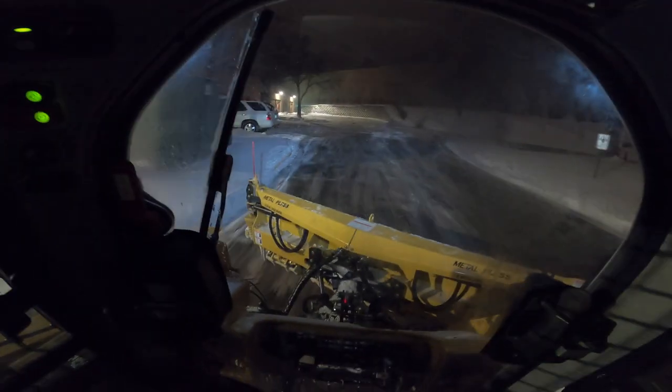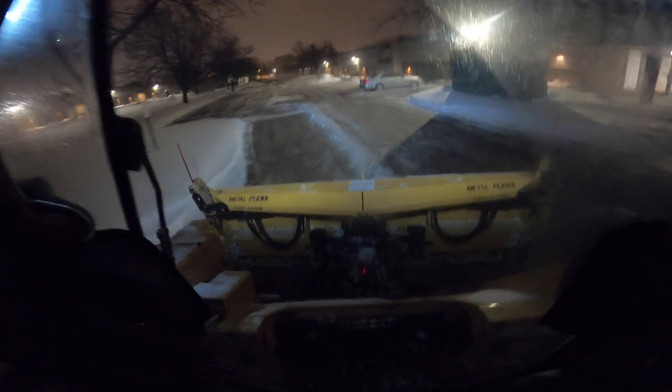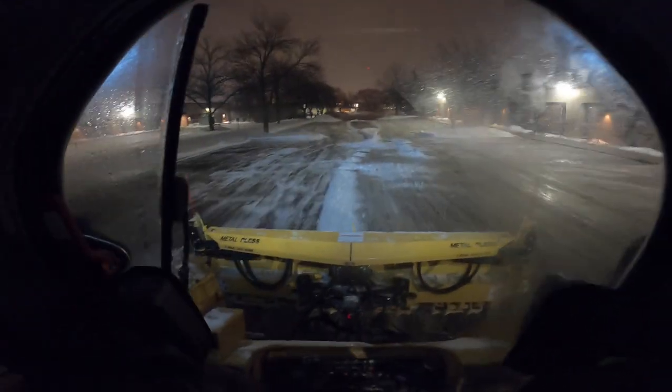This is one of my sites, my bigger site. This is a skid loader lot for sure. Lots of nooks and crannies, super tight. Most of my other ones I could do with the truck, but it's so fast with this skid loader that it doesn't make sense for me just to use my truck. So it's usually me, myself, and I.